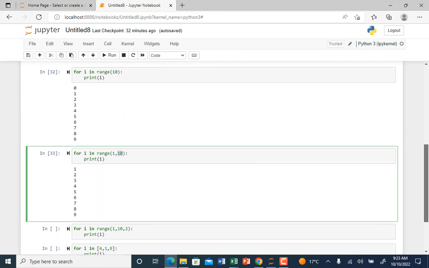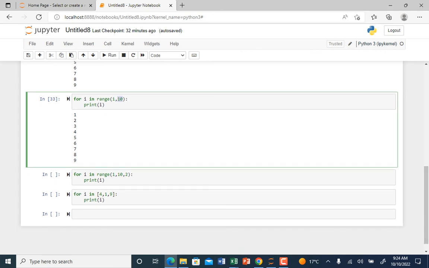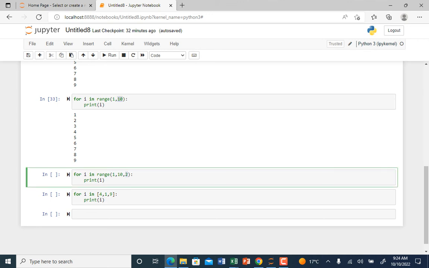Okay, now if I move to the next one, this is another very interesting one. It is the same range, but I put another 2 here. This first number tells us the starting number, and this tells us the range, up to 10. Now what this 2 means: 2 tells us the increment. So the first value we print is 1, then an increment of 2, 1 plus 2 is 3, then 3 plus 2 is 5, then 5 plus 2 is 7, then 7 plus 2 is 9. That's the end, because 9 plus 2 is 11, which is out of the range. The range is from 0 to 9, so it will print 1 3 5 7 and 9.